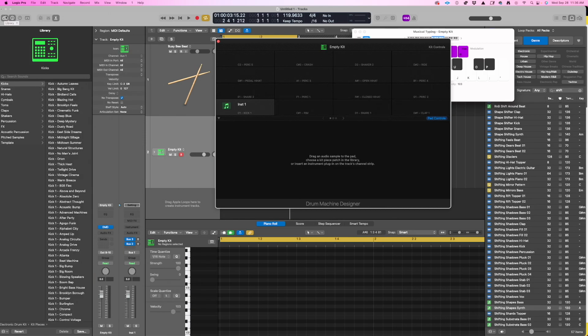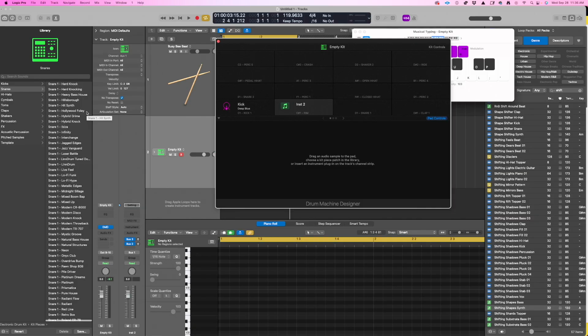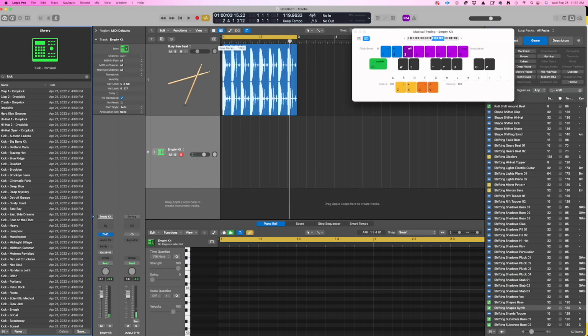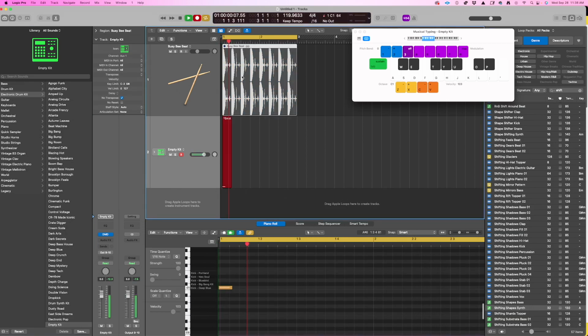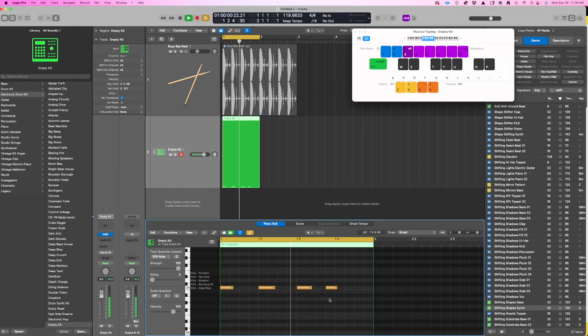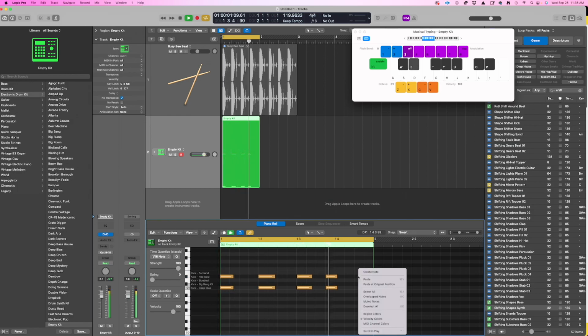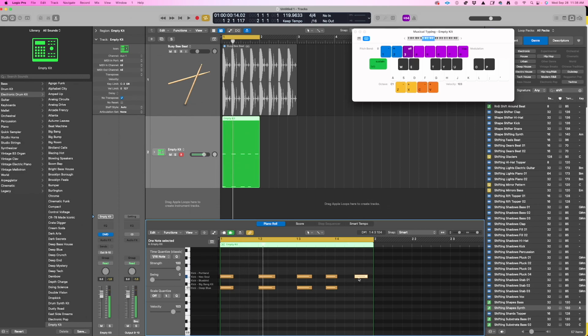You have this library over here, so you can actually search for different hits, kicks, or what you can do. And this is usually what I do, I actually just build a drum kit full of kicks, a drum kit full of hats. So it's easier to go and play around, right? If I go over here and I start playing with them. And then the cool thing, right, is if you wanted to test different ideas out, you can just move your MIDI. And then you can start building your different grooves and whatnot.